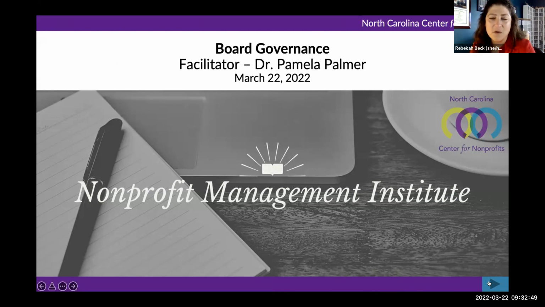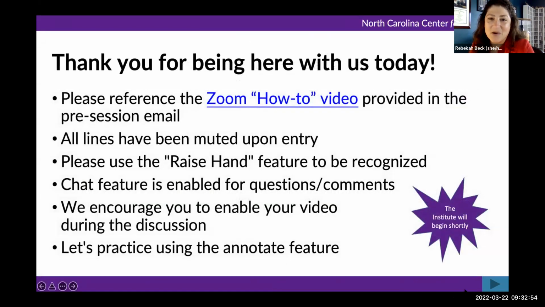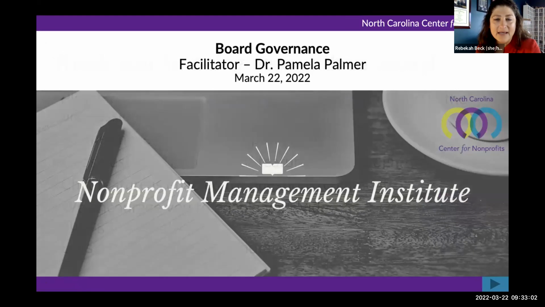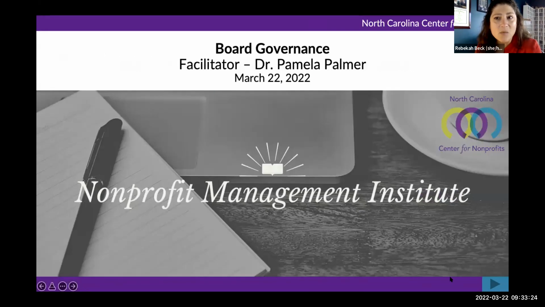We'll get into a little bit more of the format for these sessions and some spaces that we'd like to create as a part of these sessions. Wanted to make sure you all knew where to grab that annotate feature, which we'll be using right off the bat in a couple slides. If you go up to the top of your Zoom screen, you see a black, at least on my screen, it looks black, bar that says view options and has a down arrow. You click on that. And about the third one down, it'll say annotate, and you click on that and you'll have a toolbar that will pop up that will allow you to annotate when we go to, say, a white screen that we have coming up.